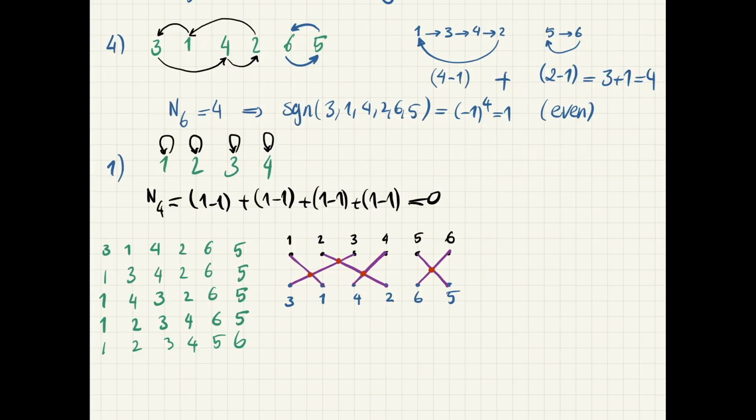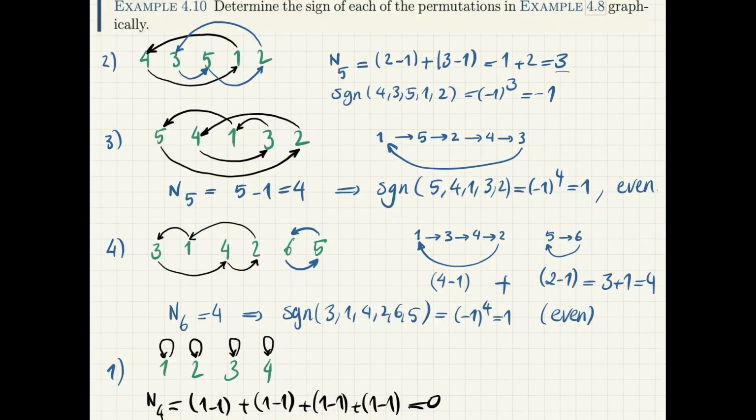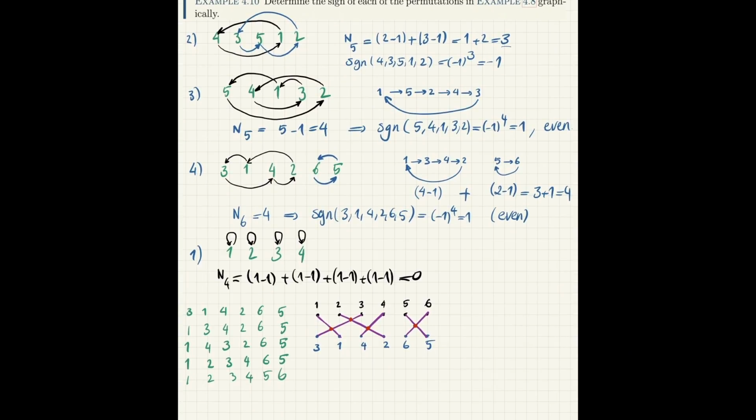Okay? So to see this probably better, let me do one more example. Let us go back to this point. Let me make this a little bit smaller so that we can see everything here. So let us consider this certain case here. So what can I do? I can write them here. So it is 4, 3, 5, 1, and 2. Yes? So let me draw the similar diagram for this one.